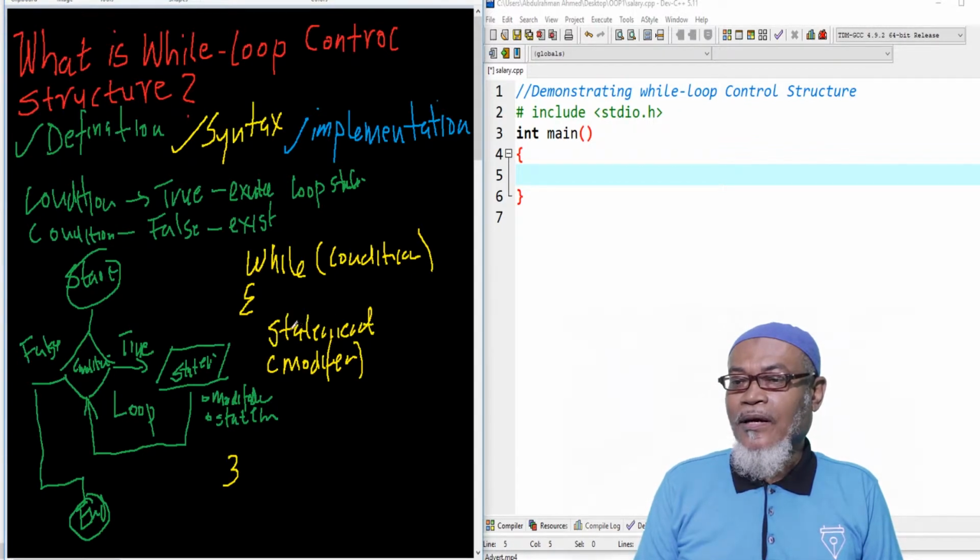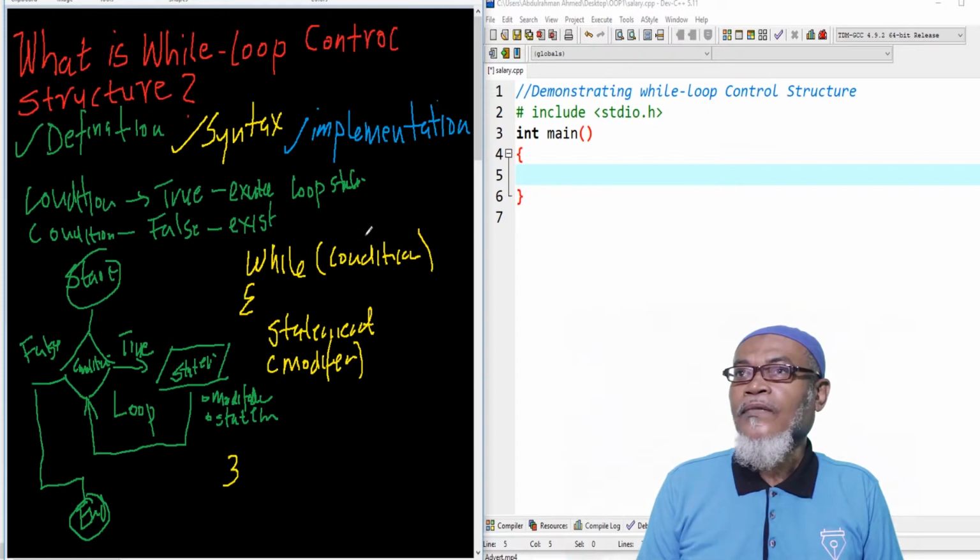So how does this work? It will look at this particular condition. If this condition is true, it will execute a statement and then take a modifier and update the loop, and then go back again and look at the condition again.